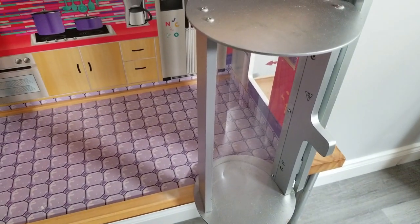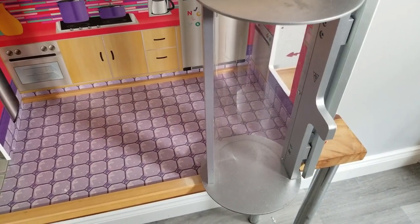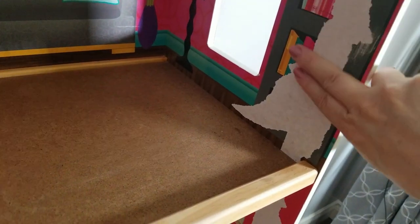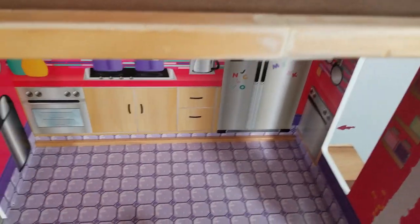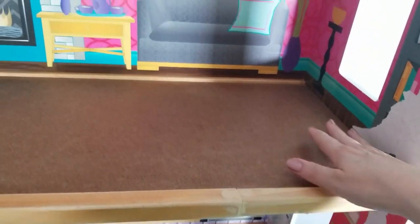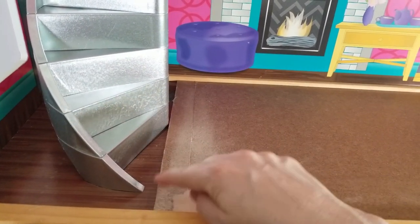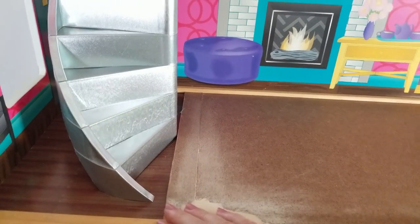It also came with an elevator that was attached to the house, situated right in the kitchen. I removed it, and after removing it you could see that some of the decals came off the wall. There was also a piece of board down here covering the kitchen, so I removed it and put it across here — I'm going to paint over it so you won't see it. I also put a piece of board down in the living room to cover a hole that was cut out, giving more square footage to put furniture. I went as far as the stairs and there's a little step down, but most of the furniture will be in that area and once you put the flooring across you won't notice it as much.